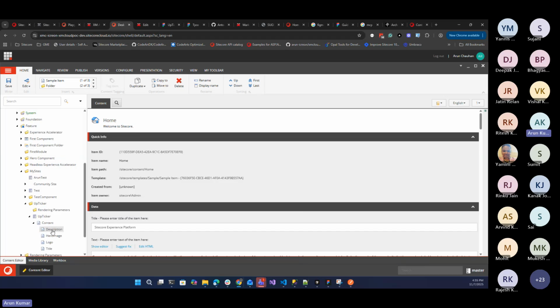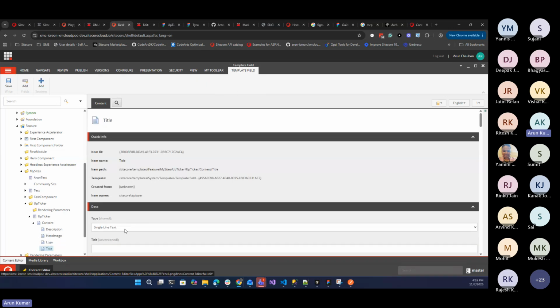If you see, all fields are created as per the field type we have defined in the prompt.